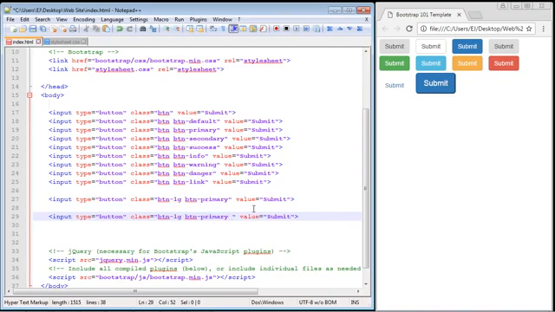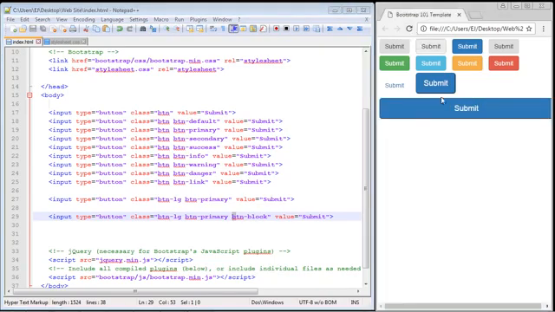You see how Bootstrap works? You're just calling classes. That's why it's so nice, and that's why it's so popular. A lot of people like to use Bootstrap because it's very easy. You're just calling classes. And in this case, we're going to call the btn-block class. That's all we do. So let's go ahead and save this. Let's refresh our page. And there you can see, look at that. This stretches now all the way across the page. So that's something you can do as well.